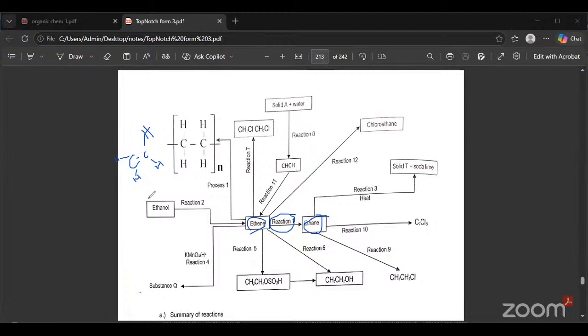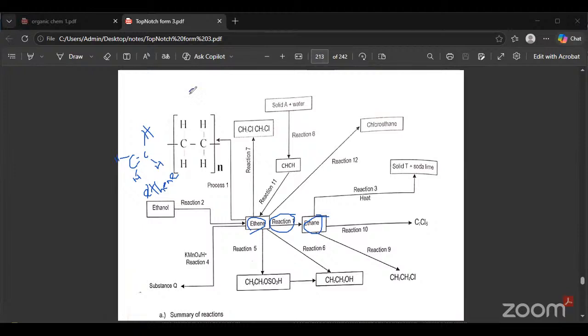Now this one is ethene. Let me just do that one, because the good thing about the example that we're going to do now is that all the examples are the same. All the things we do are like these. This one has just summarized all of them. Now reaction one.